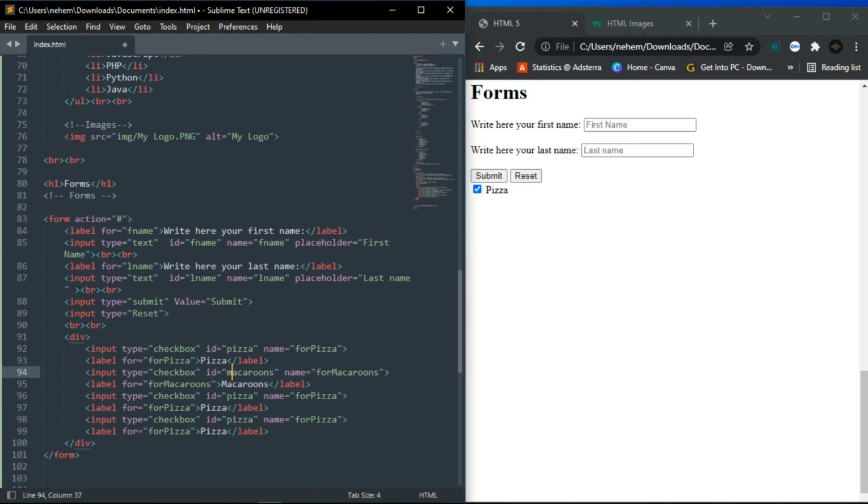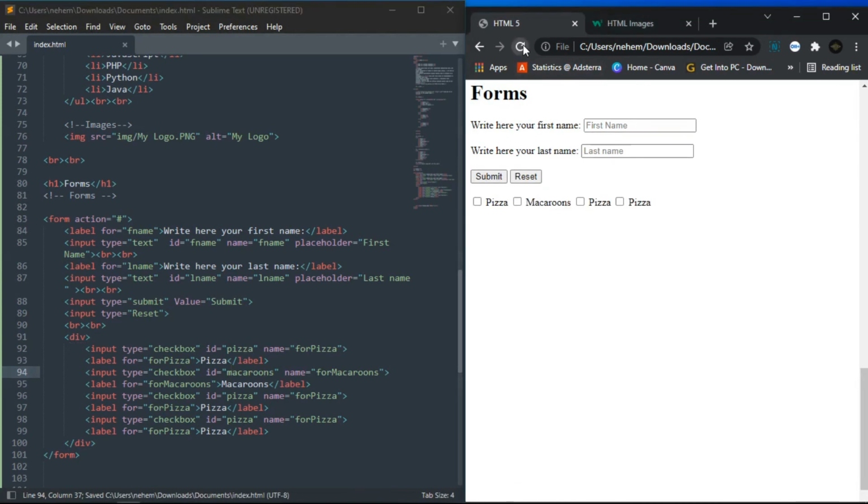So let me click Ctrl S to save, and then on the browser refresh. So you see we have different types of checkboxes. Someone can decide to check. For example, you write a text here that says choose your favorite food. So someone could choose pizza, another one macaron, or someone can say they like all of the above, so they'll choose all the options.